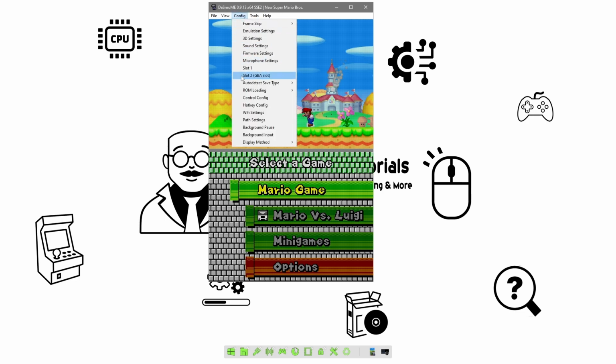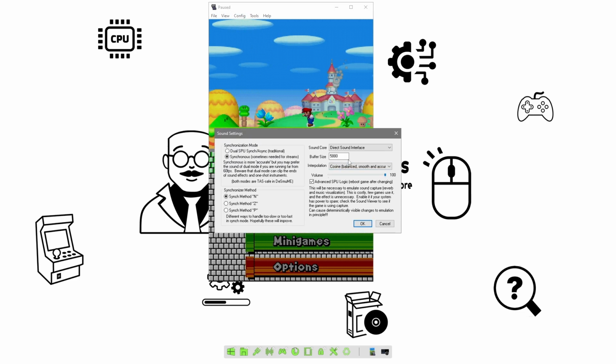Let's go ahead in here and see the other. Now these are sound settings. These you can pretty much leave alone. If it's running fine and it sounds fine, just leave these alone. You do have an option up here to change it, but it gives you a little note there that it might not be a good idea to do that unless you're not hitting the 60 frames per second, because it will more than likely cut off some sounds.